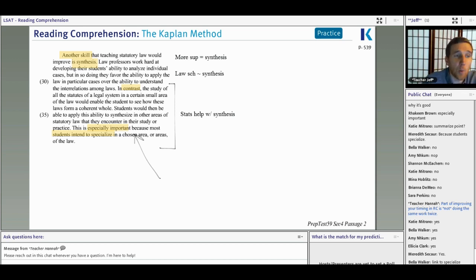And please note, if there wasn't something new, if the author's like, this is another reason why statutory law should be done, you wouldn't even need to mark that because that's a concept you're already aware of. In this way, you can really cut down on the amount of marks you're doing and streamline your approach. I also hope you see, everybody, how we're able to speed up and slow down. Tell me real quick, everyone, where here would you be slowing down? What parts of this paragraph would you be pausing a little bit to read carefully?